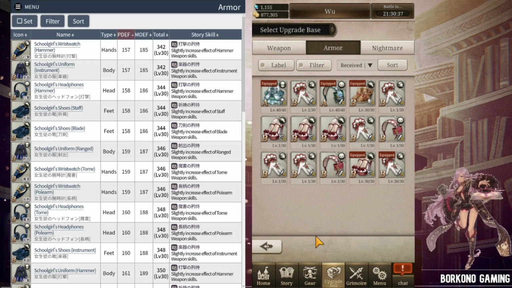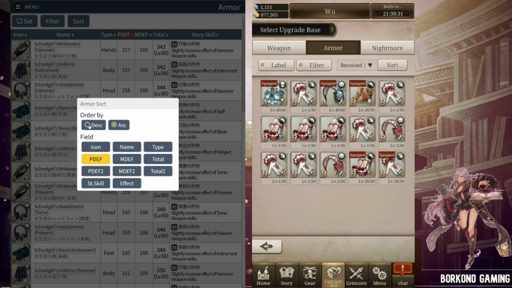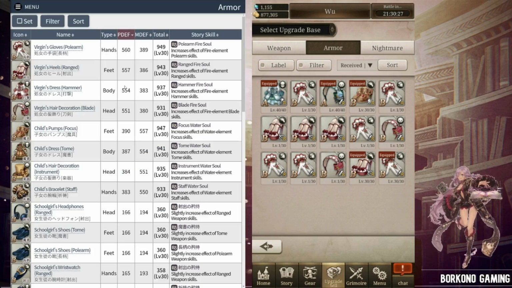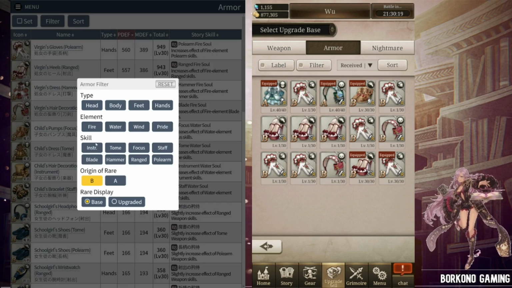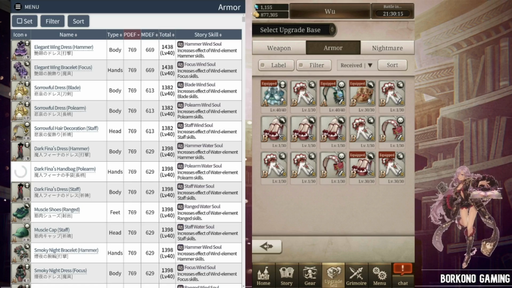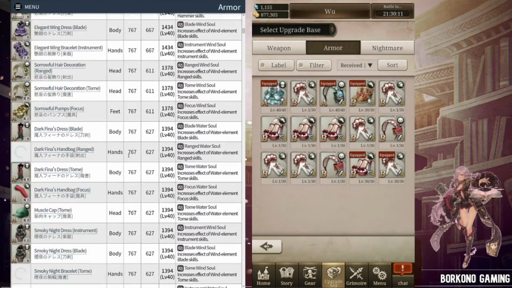Now I did go up to A rank for this gear, but I just wanted to show this at your discretion. This is descending, and physical defense, right? It's going to show us the highest B ranks. We do have the highest B ranks currently, but if I filter this and add the A ranks, you're going to see a massive difference. This is a 700 difference.